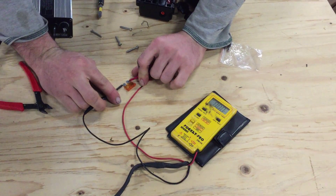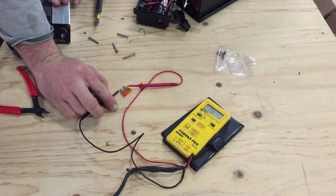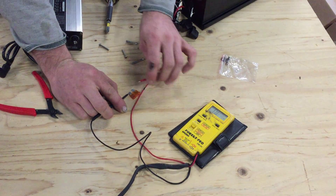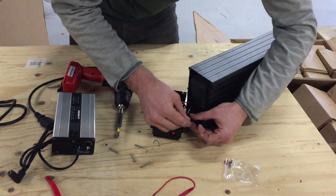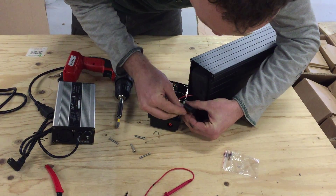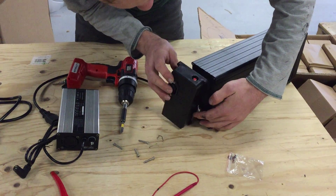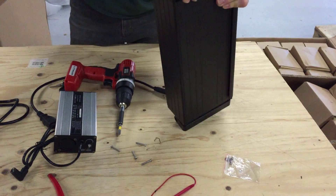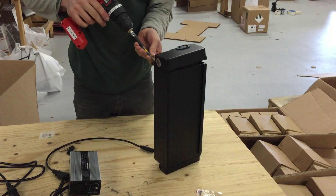Don't put a higher rated fuse in when you're replacing one. So if we have an open line reading on this fuse, we now know why the charger light was not coming on — this fuse is popped so the charger can't connect to the battery. That means we need to replace this fuse. We test the new fuse: zero ohms resistance, so we know it's good. Install it in the holder — you've got to make sure you push it in all the way, the holders are pretty tight. Line up the blades, push it in, close the cap. Then very carefully tuck the wires in to make sure they're not hitting anything or they'll be damaged. Hold the cap on, turn your torque down low so you don't strip the bosses for the screws, and put this back together.